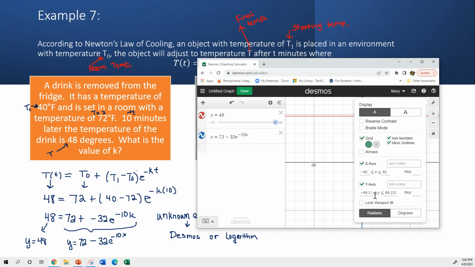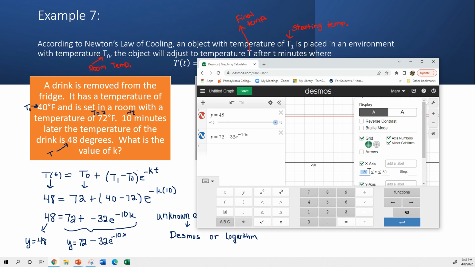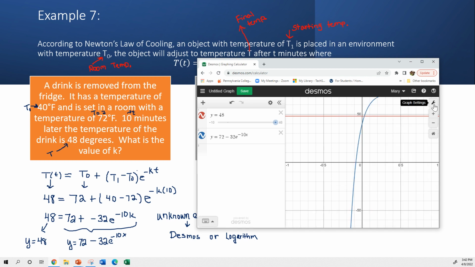So on my graph, the y-axis I'm going to let alone because we located our red line, so we know we want that. The x-axis, we think that the decimal we want is just really small, so I'm going to make this go from -1 up to +1 because we think our answer is this really small decimal. Click on the wrench again, and wow, there it is.